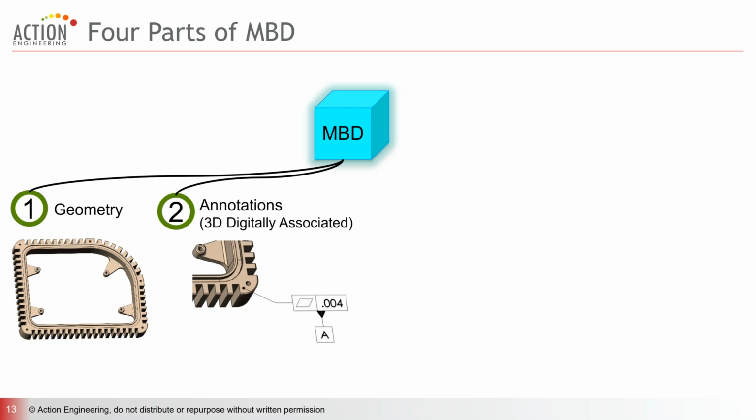So enter the big change for model-based definition, which is 3D digitally associated annotations. So these are your dimensions and tolerances and notes that aren't just dumb text that somebody's going to re-enter, but they're actually associated to this 3D CAD geometry to maximize the reuse potential of our models.